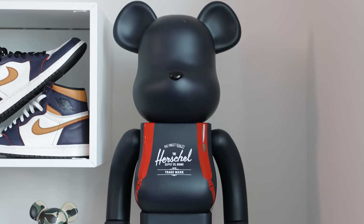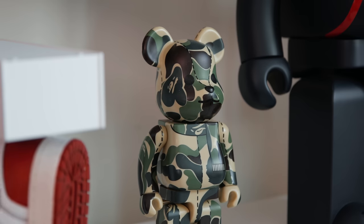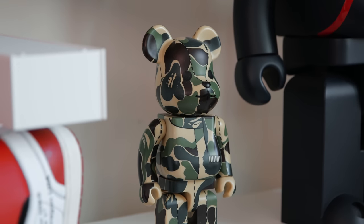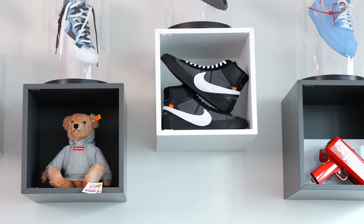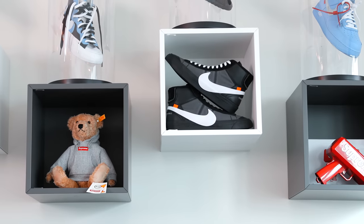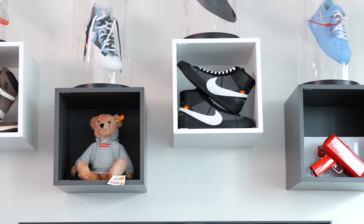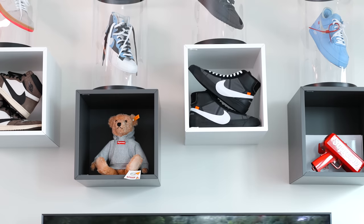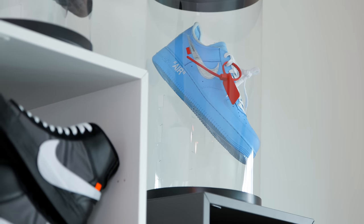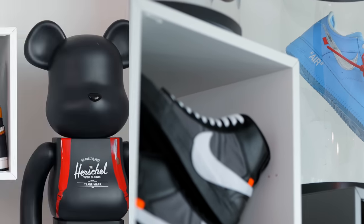You've also got a 400 Bearbrick from Bape. I like the way the Bearbrick sits next to the shelf and how the small one fills in the gap — it's absolutely perfect. Some of the other shelves have some of Harrison's favorite accessories including the Off-White Blazers, the Travis Scott Jordan Ones, the Supreme bear, and a red Supreme money gun. This is a very clean way to display shoes while also giving you space to put a display shelf on top, which is what Harrison has done with some of his other pairs.